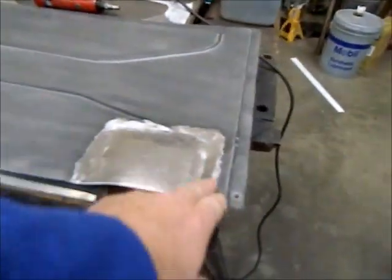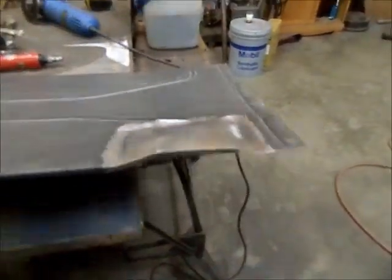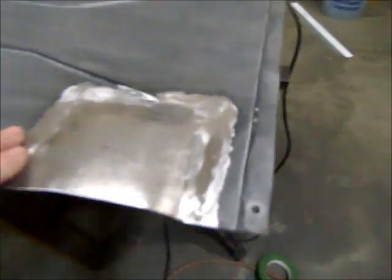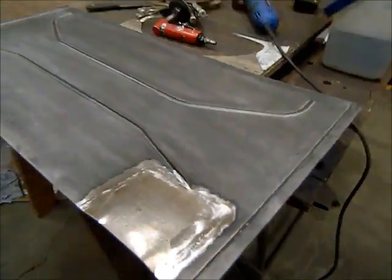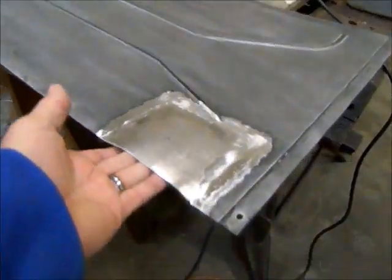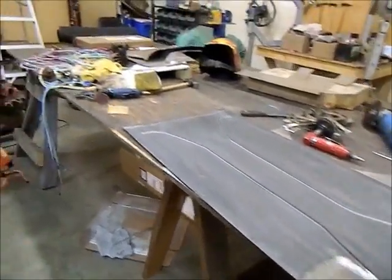So what I've had to do there is I took the rear panel and I cut a piece out of it. Took a piece of 18 gauge or 20 gauge steel to the English wheel and planishing hammer. Kind of made a little bubble here, welded it in. I've got to do a little shrinking. I got a bit of an oil can in the center here, and that piece will be ready to go in. Gives me about 1/4 of an inch clearance on the two studs there for the ground.